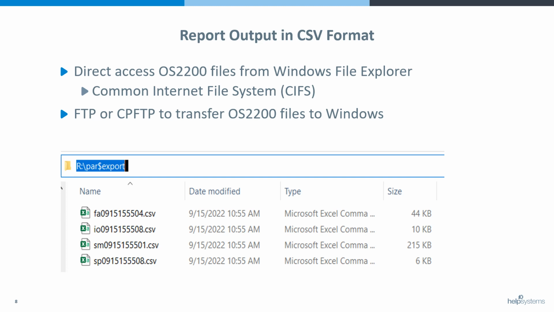Or you can use FTP or CPFTP to transfer the OS 2200 files to Windows. In this example, we have mapped the PAR $export file on Windows. Now you can open the CSV reports with Microsoft Excel.